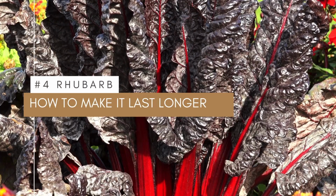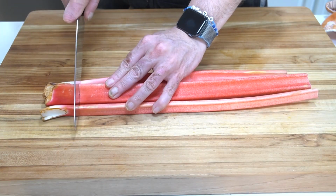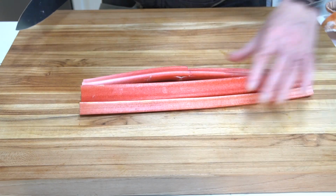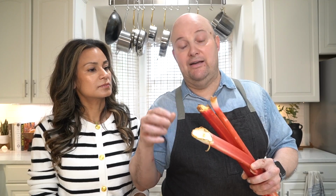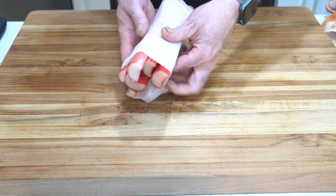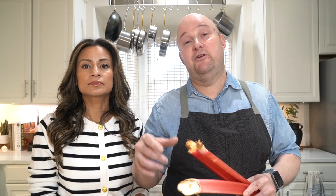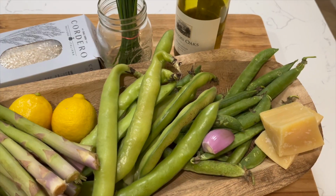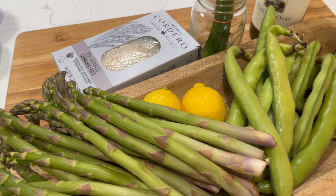The next vegetable we're going to be talking about is rhubarb. How do we store it? Cut it in half, wrap it up in a moist paper towel, and put it in the fridge. And you want to look at it every day or two to make sure that it's not drying out and the ends are not changing colors on you. If you know what you're buying, you buy the right amount, not too much, not too little, but you want to plan on cooking something a couple of days after you buy it. What we like to do is we have an idea of what we want to cook this weekend or during the week, and that's exactly what we go by.